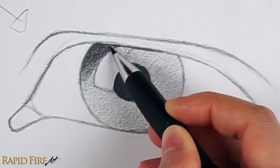Or you can of course follow along with me now as I blend, but make sure that your shading is as smooth as you can get it, because any large gaps between your pencil strokes may still be visible after the blending process, and they will need to be blended again, as you can see here in this example.